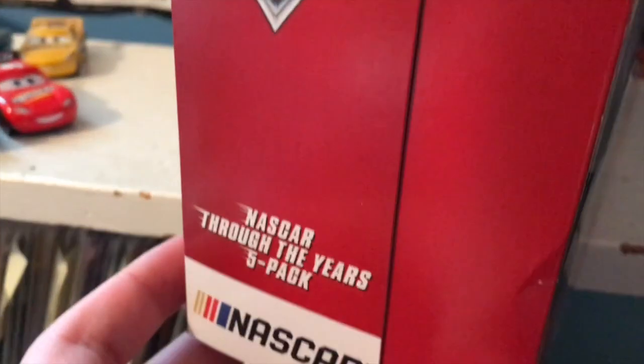I actually have some writing on the sides, which I don't think I noticed earlier. Yeah, just the same thing written on either side. But yeah, I really didn't care much for this pack. I was debating for quite a while if I wanted it or not, whether or not it was really worth it in my eyes.